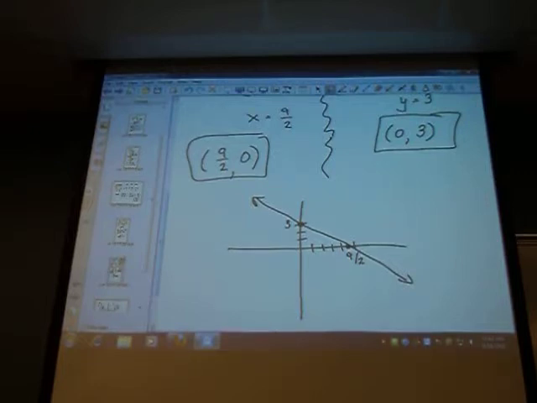Now, the thing with MyMathLab is that if they tell you to graph the line using the intercepts, you must graph the line using the intercepts. Even if your line looks right, they'll still count it wrong if you don't actually click on the intercept. Anyone found that out the hard way? I always get emails saying my line is the right line, but it counted it wrong because you didn't follow the directions. What do you mean by that?